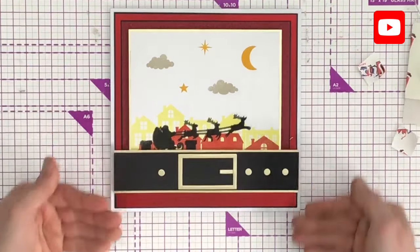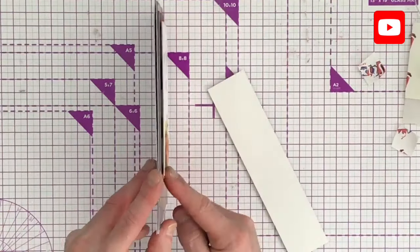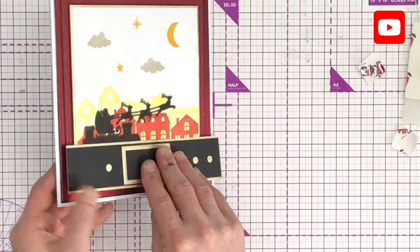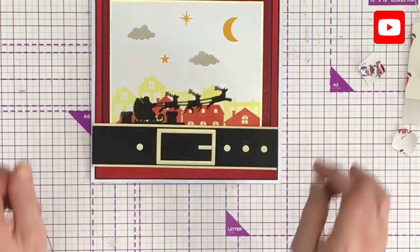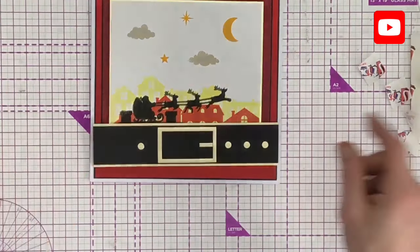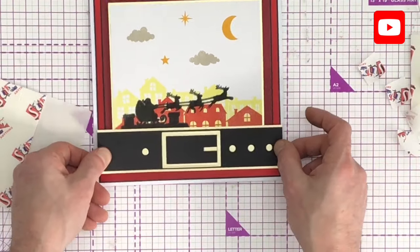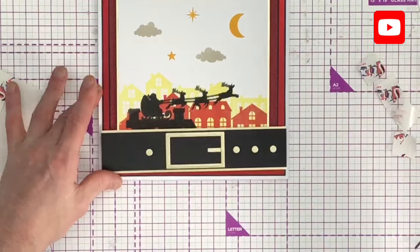if I sit that on there, we're at an angle because, of course, my belt is half on there and half on there. So I want to counterbalance it. I want to make that a little bit more even. But what I also want to do is make that a tad bit higher. What I could have done is, if I want my belt to be on that same level as this layer here, take the same foam pads that I've just done and then cut them up and put a little line underneath, stick it onto the top, and of course that's going to make it all nice and flush. As I say, I just want to add that extra little bit of lift.